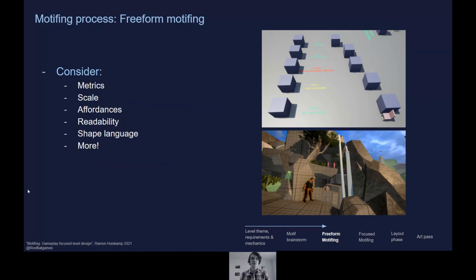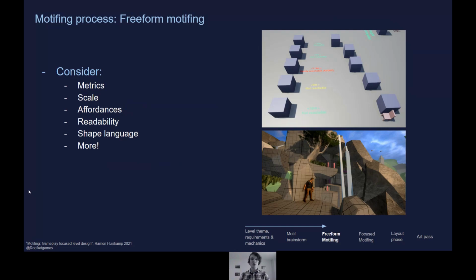There's already quite a lot of things that you can consider at this stage. Obviously, you want to keep in mind that you're trying to be very efficient with making these motifs. So you can use metrics and skill, and obviously it's very good to already have some prefabs, some quick things you can use as a template for the perfect jump or the perfect unattainable jump. That's already good to keep in mind.